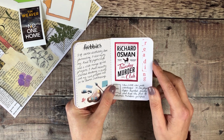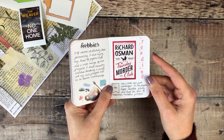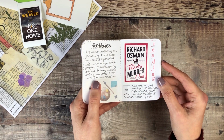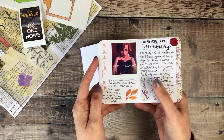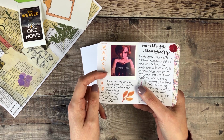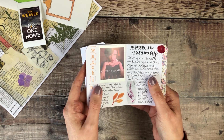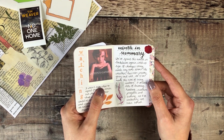And these pages I completed off camera. So I did a page for what I'm reading at the moment, and last month I was reading The Thursday Murder Club by Richard Osman, which I absolutely loved, so I'm really happy to have that record in my zine. Then behind that I did a page on what I was watching, and we watched The Queen's Gambit on Netflix, and if you haven't seen it yet, I can highly recommend it. It was absolutely amazing. And then I did a month in summary at the back.